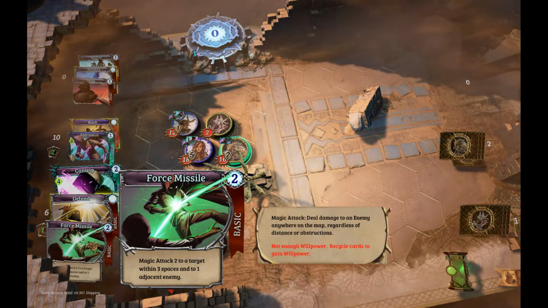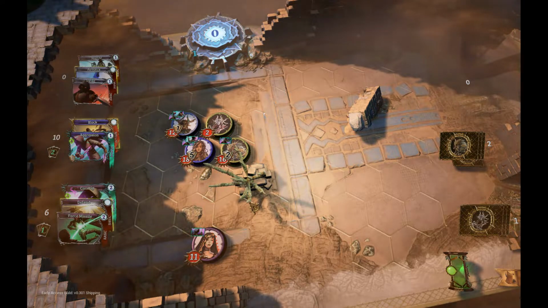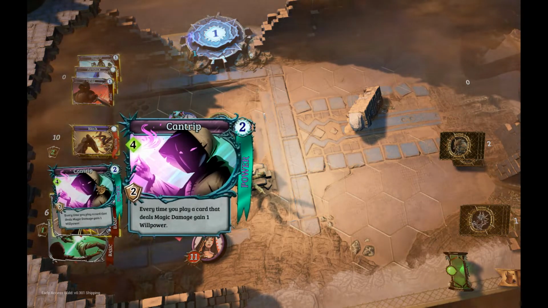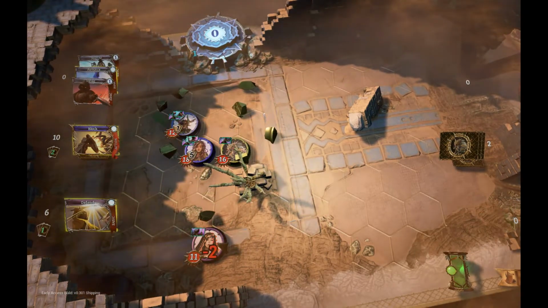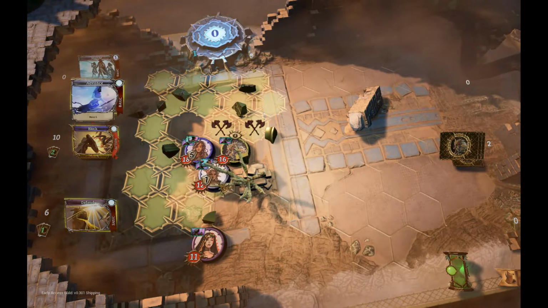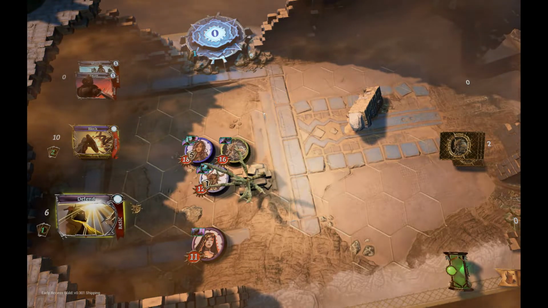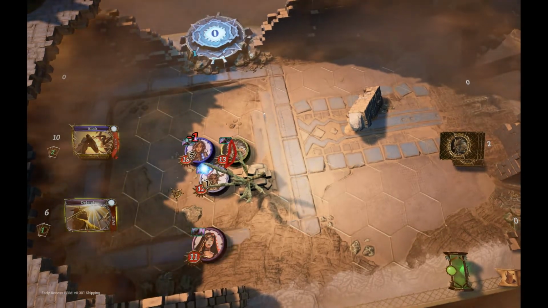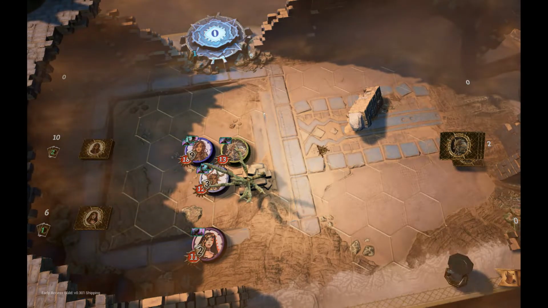How does it work? Magic damage. Magic at 2 to a target in 3 spaces and to 1 adjacent enemy. Actually, this would be a kill. Is it worth the investment? Then I can just do advance here, so that blocks the line of sight on the elementalist. Therefore, I don't have to move her anymore. I can do swipe, block, defend, next turn.